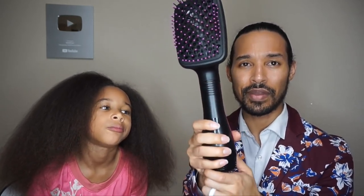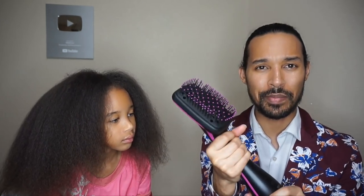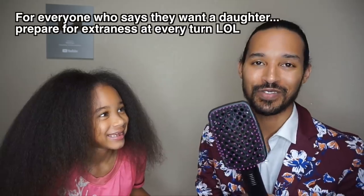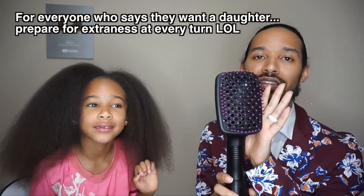The bristles don't get hot, which is nice — you don't have to worry about them burning the scalp. There is a good amount of heat, just very little air pressure. The product says it's ergonomically correct, but where my hand comfortably went was further down, because from about mid-handle up it gets warm. The body near the top is pretty hot — I burn my hands all the time as a hairstylist, but the average person may be sensitive to that.